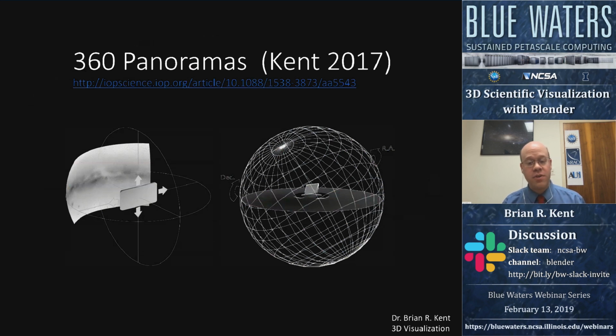So as you pan your camera or your phone or tablet around, or it'll also work in your desktop browser, Firefox, Chrome, all of the major browsers are supported. You can actually look at the sky and see what it would look like at 400 megahertz, see what it would look like in the infrared at 1400 megahertz. And I've actually published a paper on this. It's available on the IOP Science website. So I'd encourage our listeners to actually take a look and see the tutorial of how you actually build your own 360-degree spherical panorama of your all sky data.